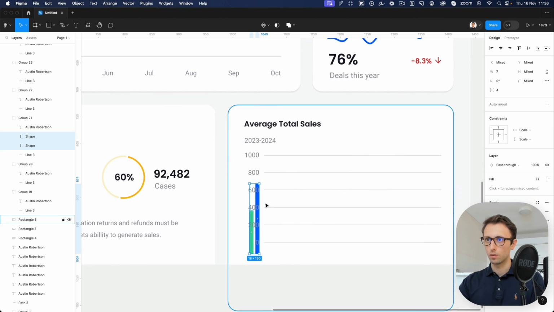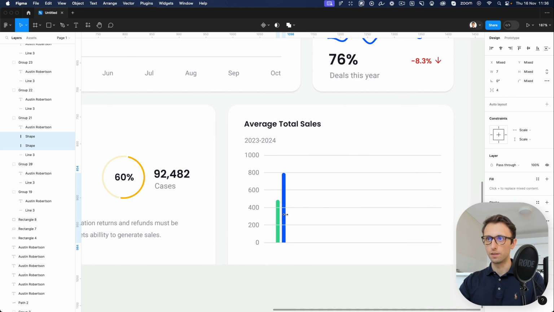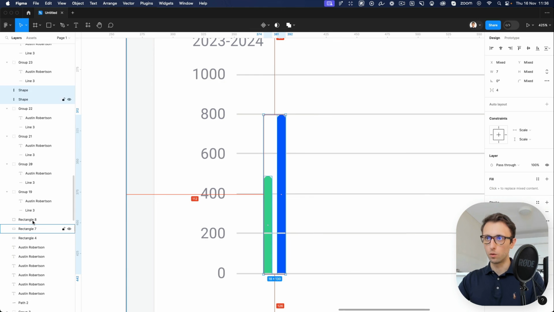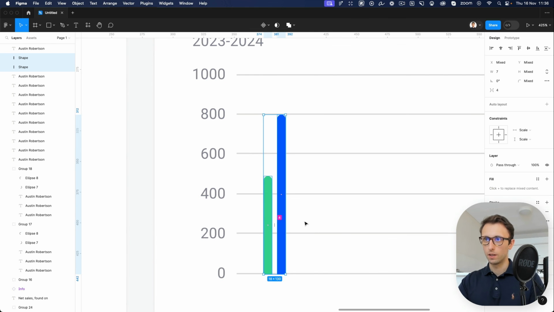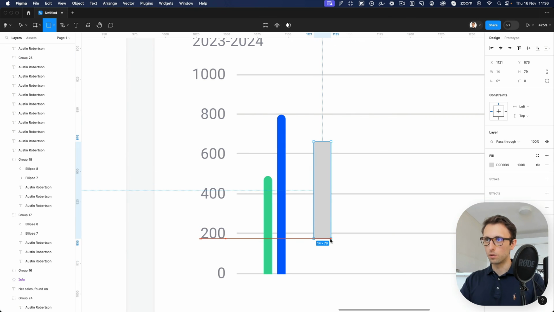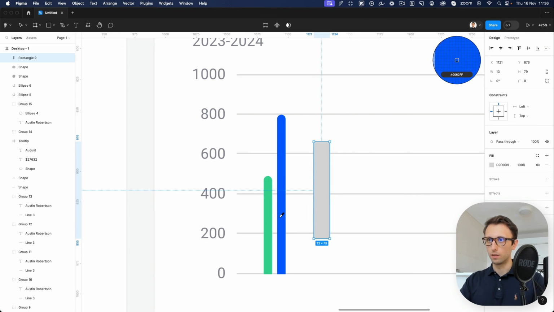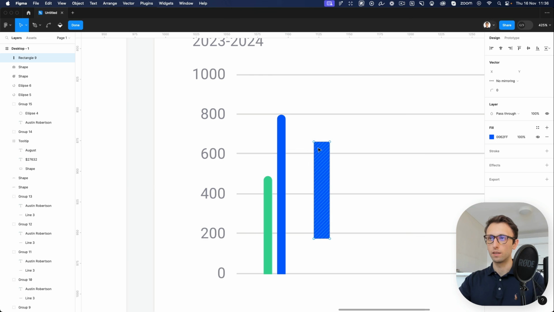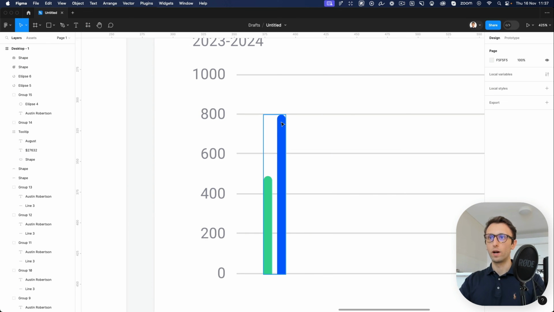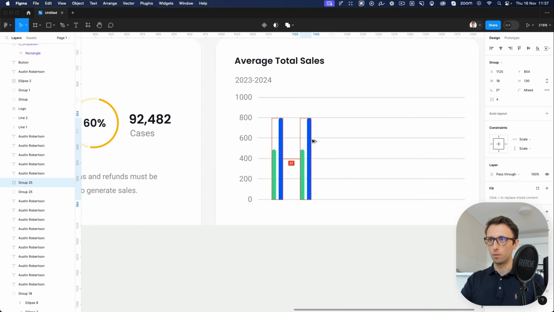original, which again, these are just, if we dissect it, and I'm simply going to bring all these all the way up to the top. And again, if we dissect these are rectangles with the color applied. Then double click, select these two points, you round them up all the way so that you get this nice rounded edge on the top.